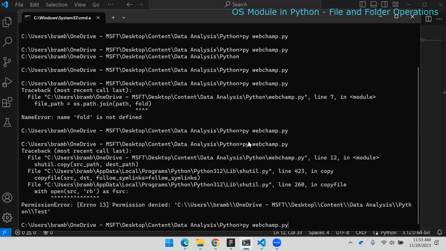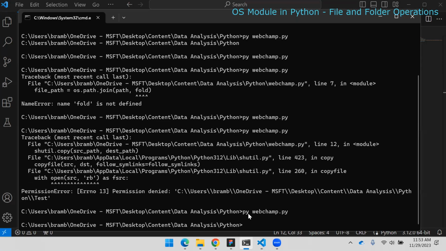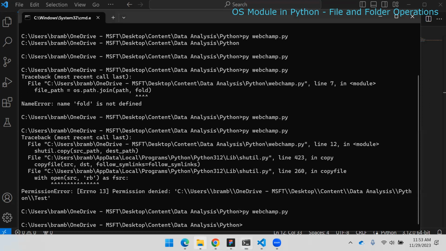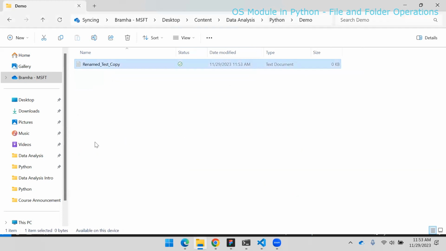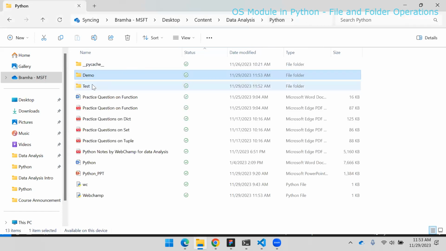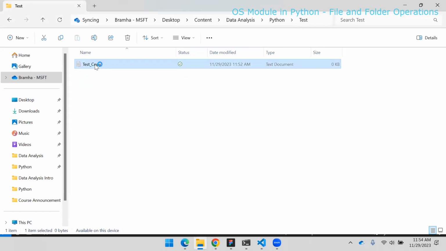If I run this again, you can see that it is successfully executed, meaning this file is copied to the demo folder with the new name, right? Even this test copy file doesn't have data.